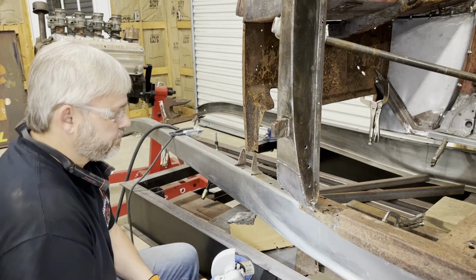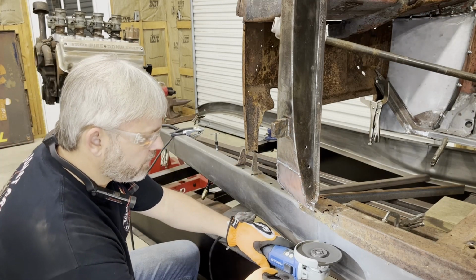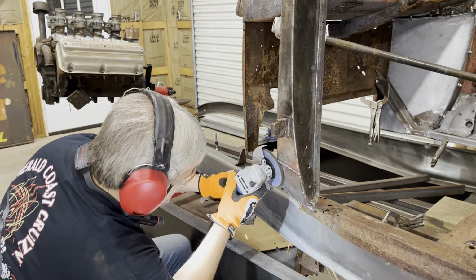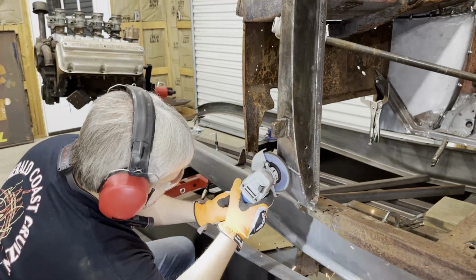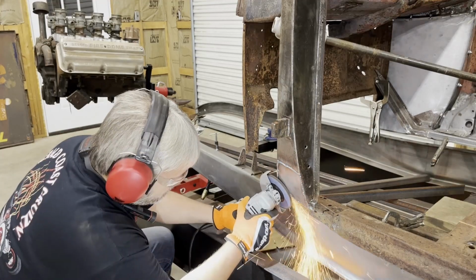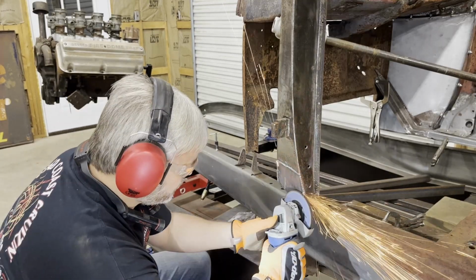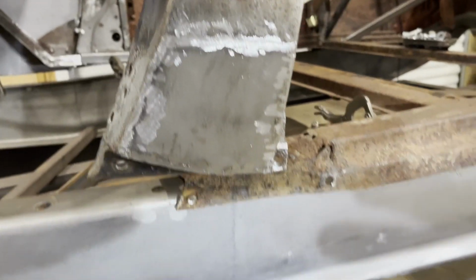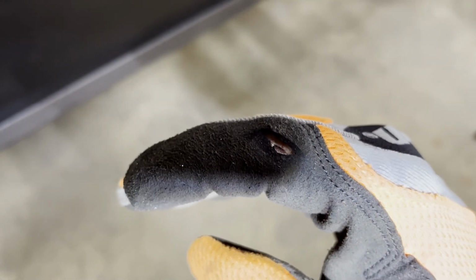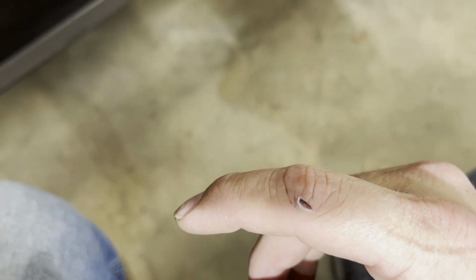All right, it's time to grind. That's just too loud. All right, that's looking better. That left a mark. Ruined my glove. Well, I need to see how my finger looks. Yeah, that left a mark. It'll be all right.